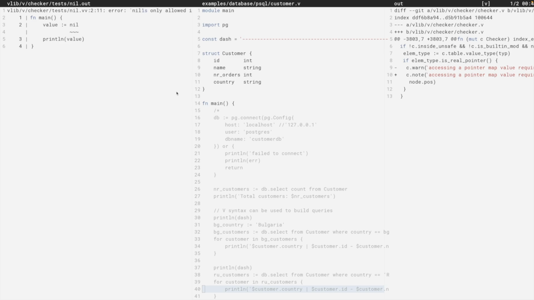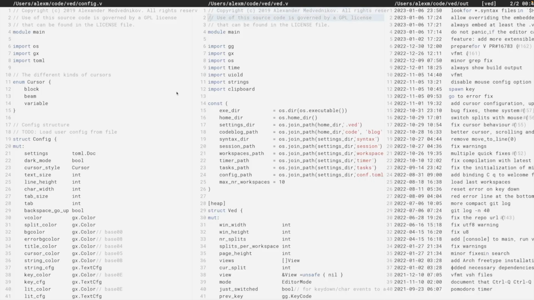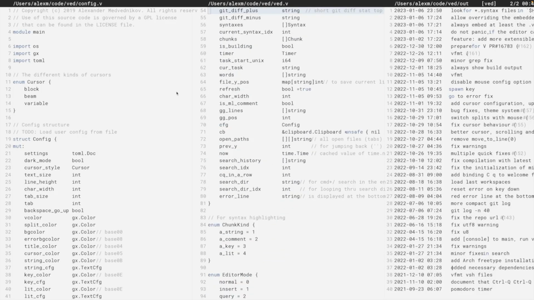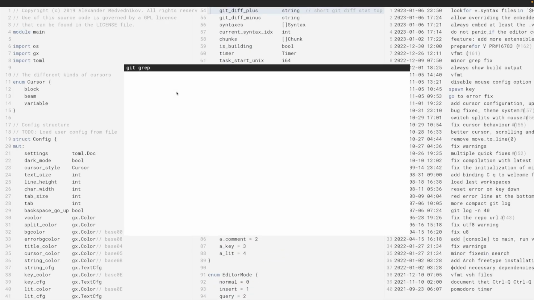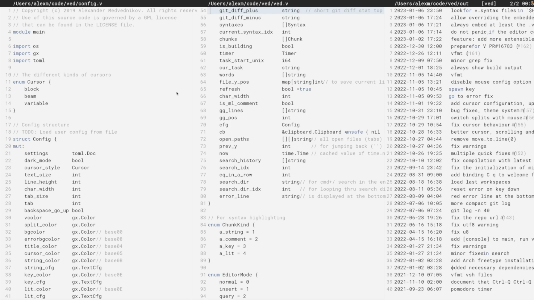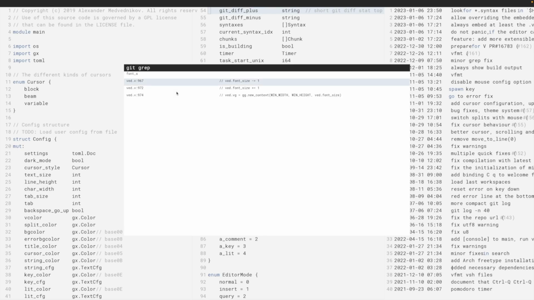Let's make it work with a keyboard shortcut. Interesting bug that this stuff is not scaled, so we'll have to fix that as well.